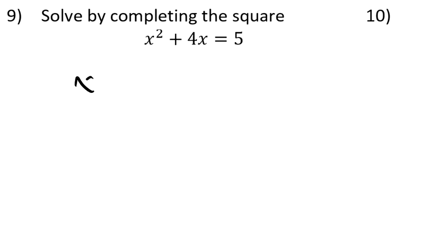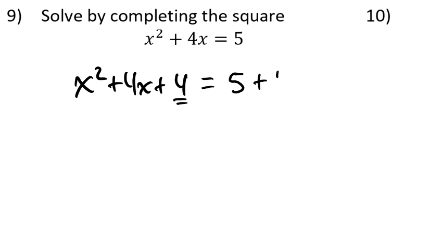So this will become x squared plus 4x and then plus 4. Now to keep the universe in harmony, I need to add 4 to the other side as well. So you can see all I've done is placed 4 units on each side of this equation. So I haven't changed or violated the truth statement. The truth of the equality is still the same.